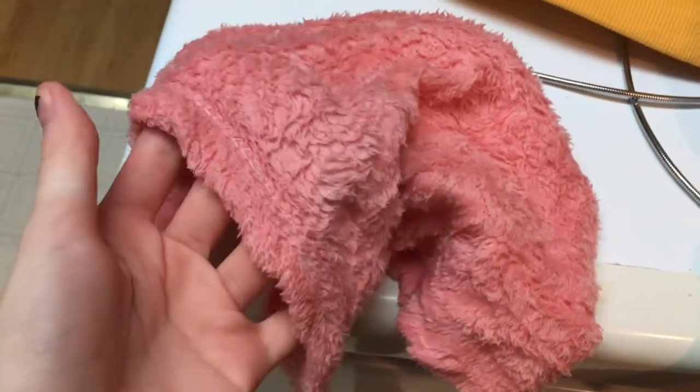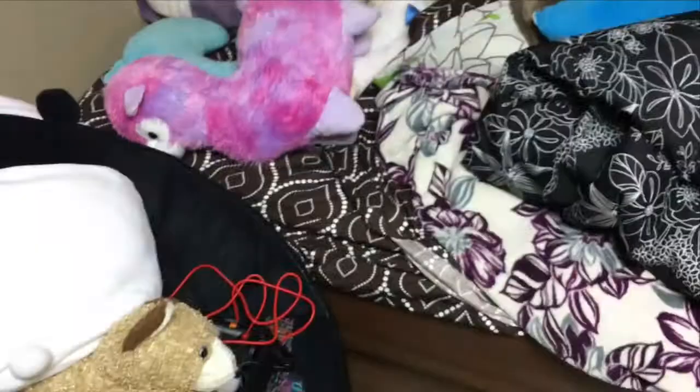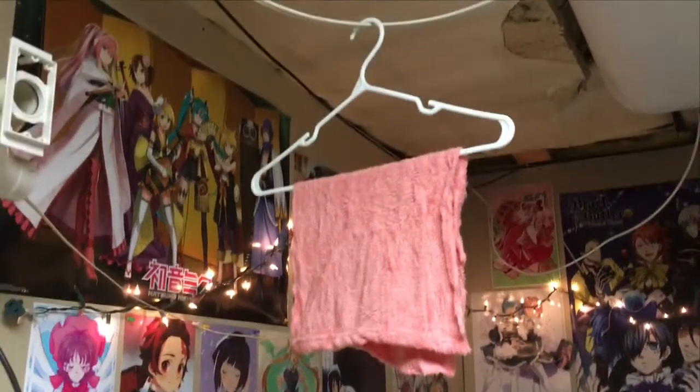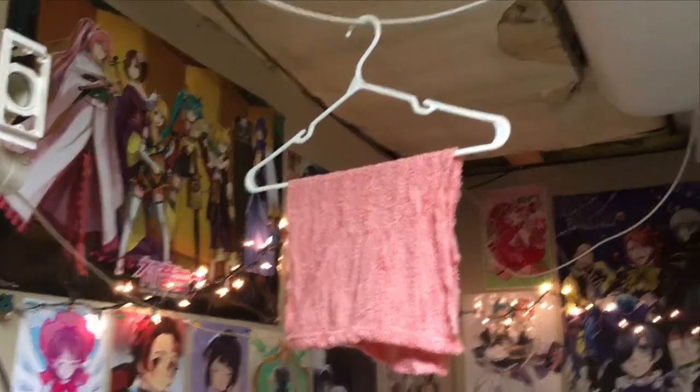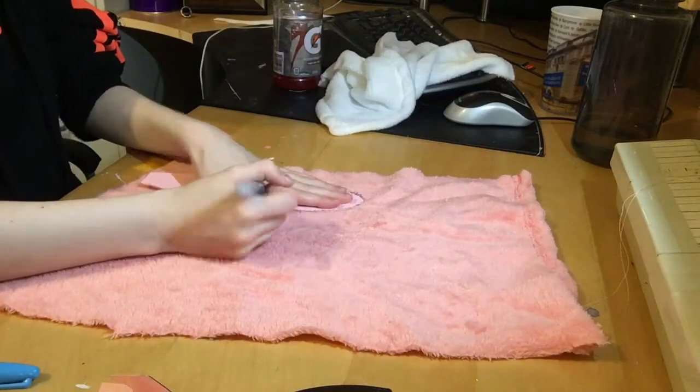This is what it's like after I washed it. Also keep in mind, I dyed it for probably like 5 to 10 minutes, so not that long. Yeah, but it looked actually pretty decent. So, I just hung it up on this weird wire that is on my ceiling. I still don't know what it's connected to.